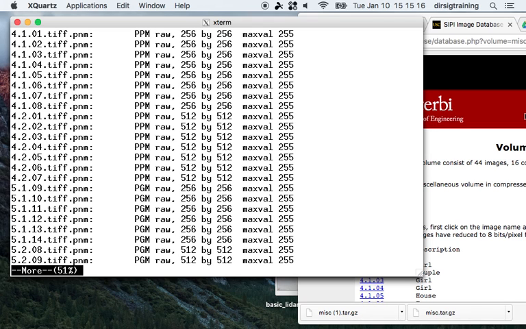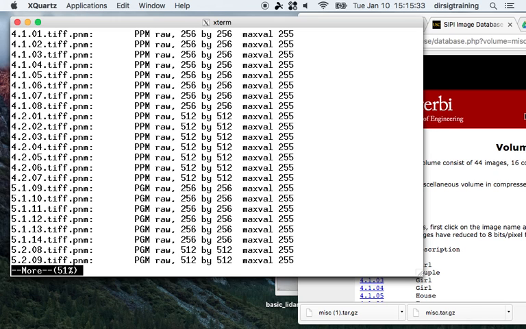Yes? The echo $I will print out the number 1, 2, 3, 4, 5, 6? No, it'll print out the file names, not 1, 2, 3, 4, 5, 6. Do not think of the for loop as having a numeric piece of information.